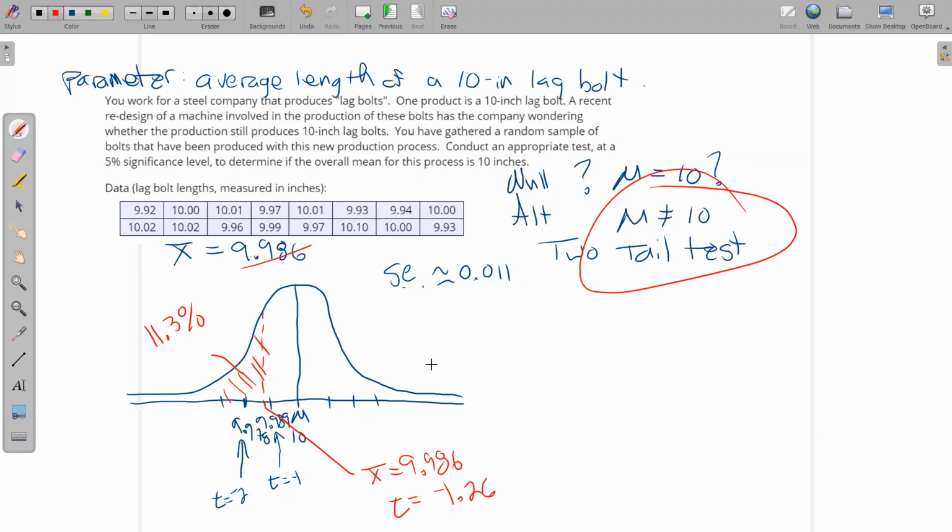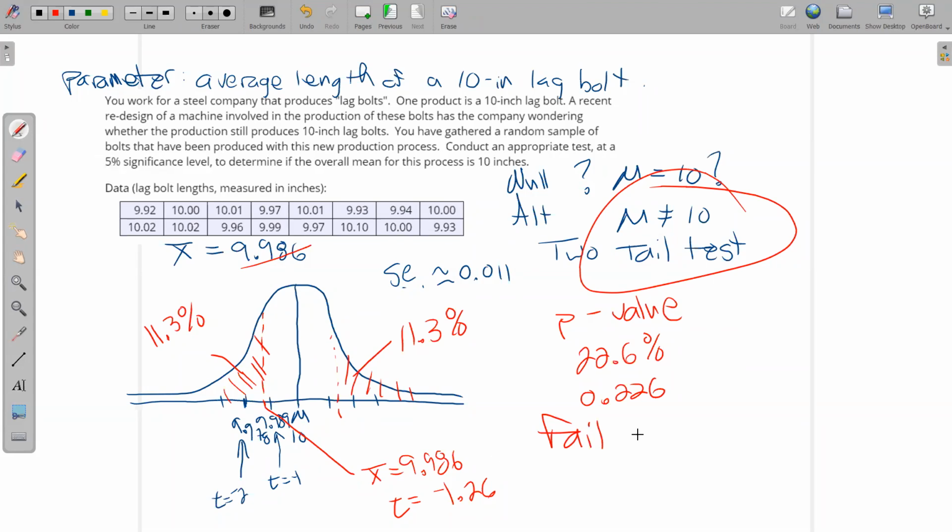So over here, I get about 11.3%. Because this is a two-tailed test, I've got to remember to reflect that over here. And I don't care what that number is right there. All I know is that this is 11.3% also. And because I have a two-tailed test, my p-value is both tails. So this p-value is about 22.6% roughly, to 3 decimal places, 0.226. That's just a decimal, so don't forget that. All right, so we're getting there. So let's see, that's a big p-value, right? It's definitely bigger than 5%, so that means we fail to reject the null hypothesis.